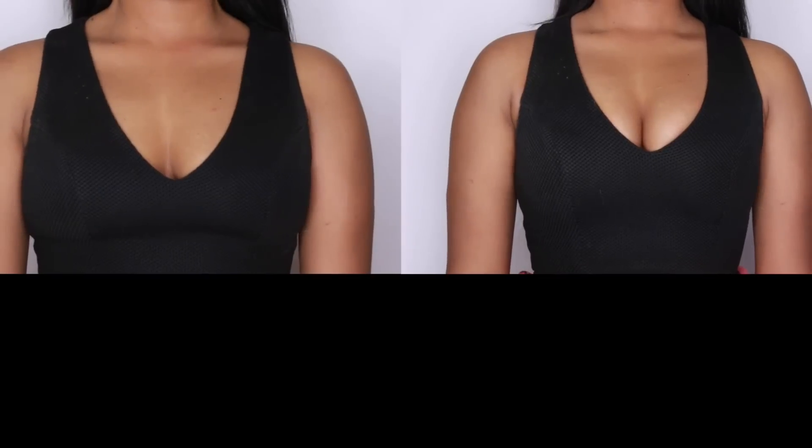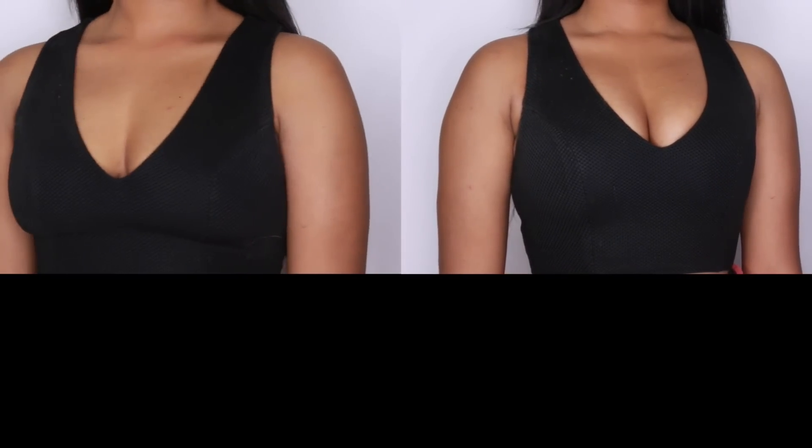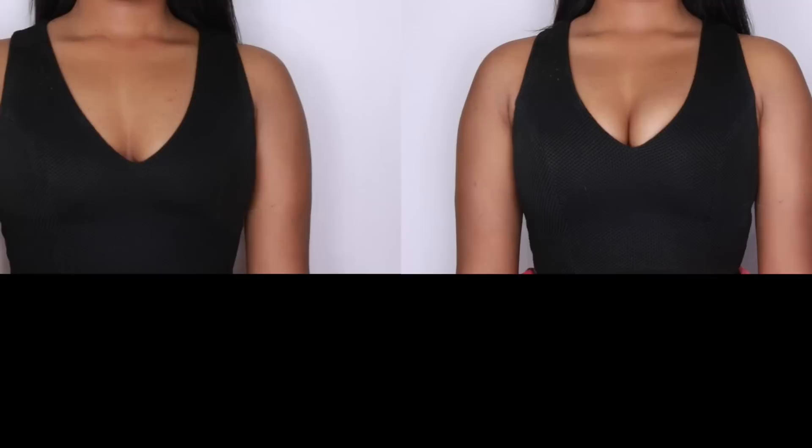Okay girls, we're gonna get a little personal right now. I'm gonna show you guys something that I'm really really loving and it is the Up Bra. I'm actually wearing one right now, but this is another one I haven't even worn yet and I freaking love this bra. It does wonders for my cleavage — it literally pushes up my boobs and gives me a lift. I'm a mom, I had a baby, I breastfed, so mommy needs a little lift in that area. As you can see, my boobs look bigger on the right and it gives me a great lift.